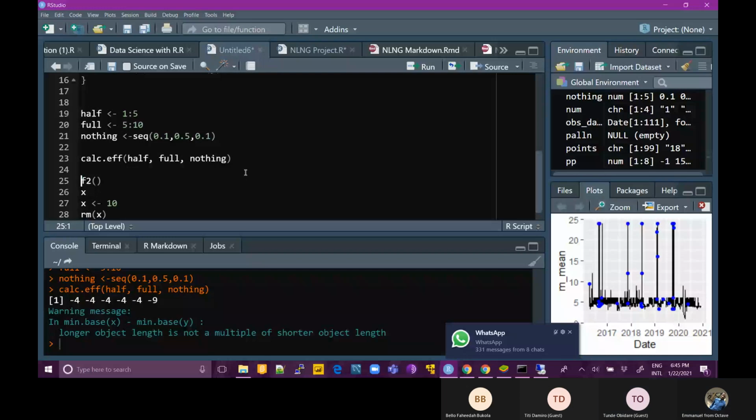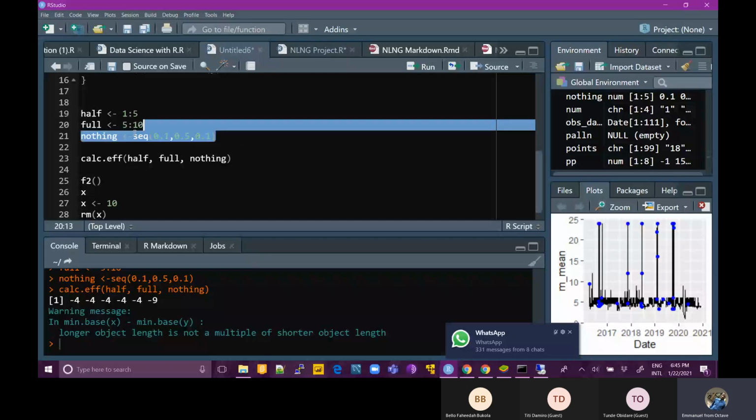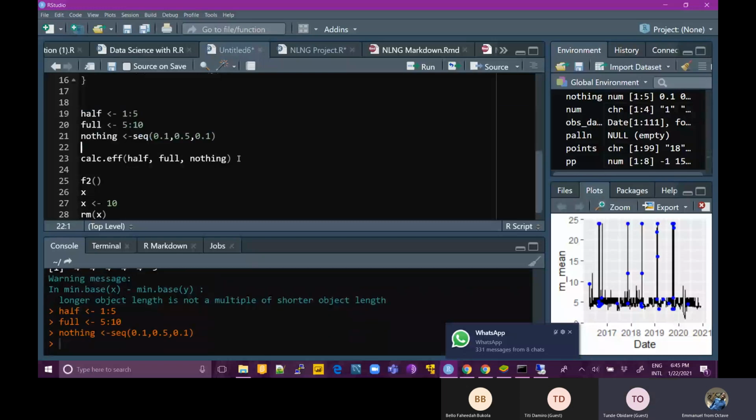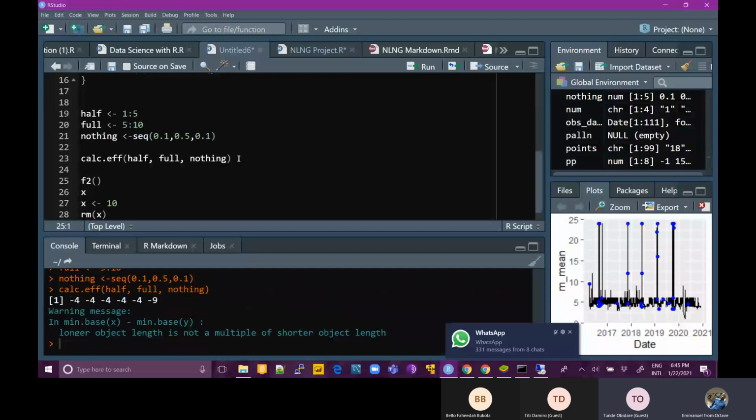Oh, sorry, it's because this half is of length 6. So let me put 6 to 10. Let me create my variable again. Okay, let me run the function again now. It came up again. Oh, I didn't put 6 to 10. 6 to 10 rather. So let me run it again. All right.